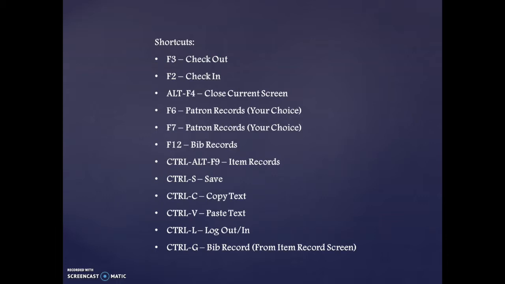These are the basic keys though, and they can be very helpful as opposed to remembering the not so intuitive icons within Polaris. We'll understand the keys more, and the more you use them, the more you'll remember them. So let's go ahead and move on to checking out in the next section.